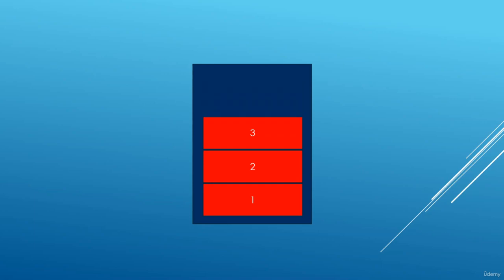You're going to see that it is the last thing to go in that goes out first. If we remove again, we're going to take out the 3. If we remove again, the 2 is going to go. And if we remove again, the 1 is going to go. And this is a defining feature of stack containers. The first thing to get in is the last thing to get out.